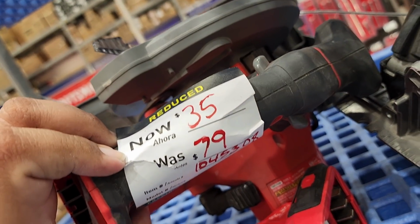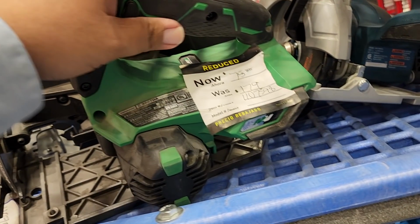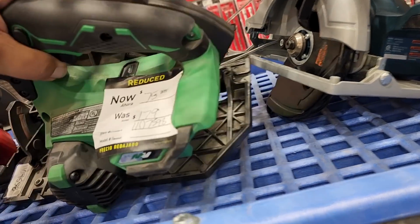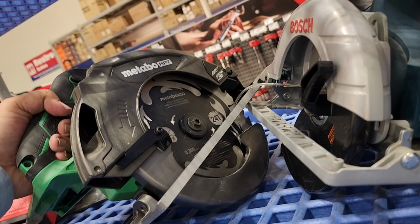And then they got the circ saw here for 35. And then they got this circ saw here for 75, down from, looks like, 129, 179. Sorry, it's hard to see, but it's not too bad. It does include a blade.